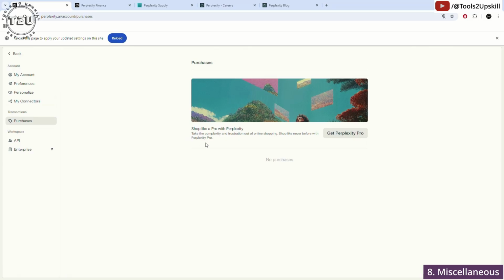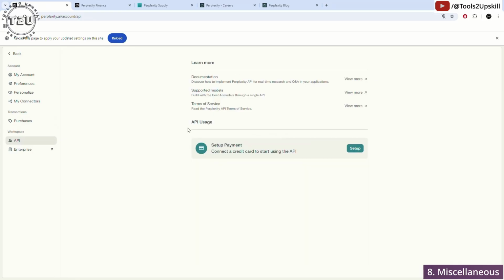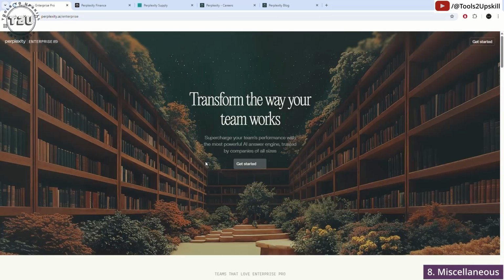And whatever purchases are done will be shown in this tab here after you get Perplexity Pro. API, you can also use Perplexity API to set up credit card payment, or you can go through this other documentation to know more about Perplexity API. And Enterprise Edition again brings us back to the same website.